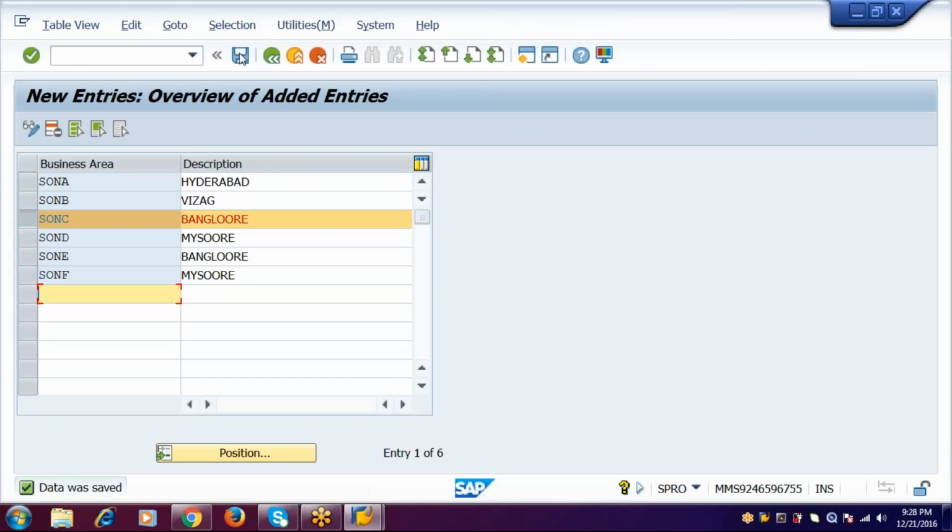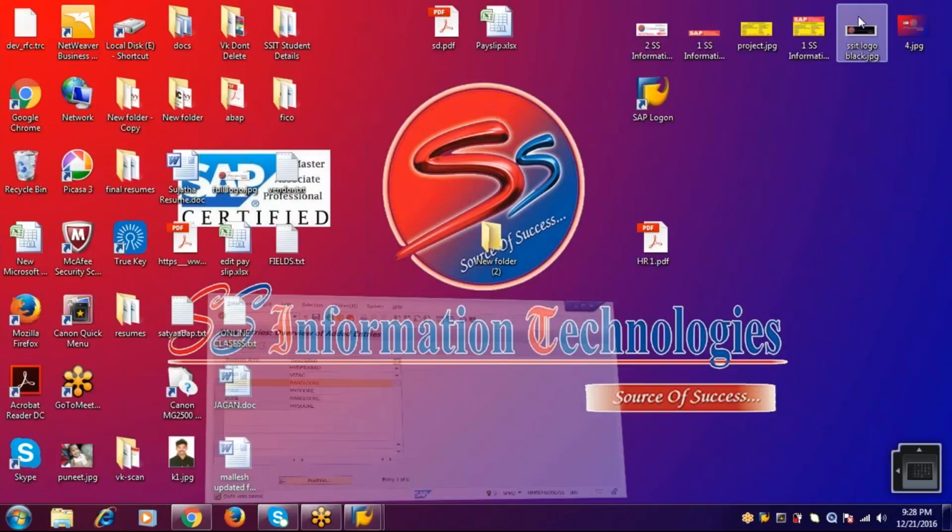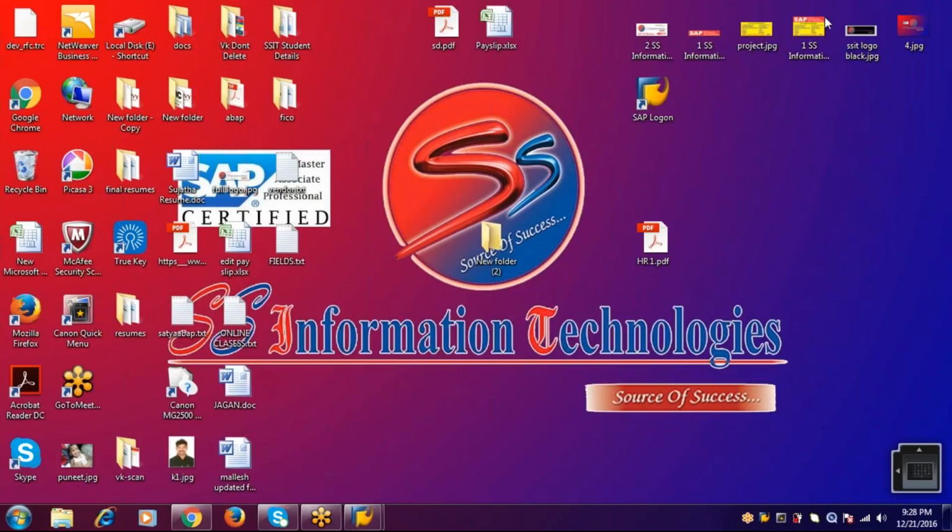Now what we have is all the business areas, consolidation business areas, and the company, and also the company code. So this is the first thing which we have done in the enterprise structure. I can't say that it was a complete enterprise structure. It was the basic enterprise structure of SAP. What we required in the basic enterprise structure is the company code, consolidation business area, and the business area.